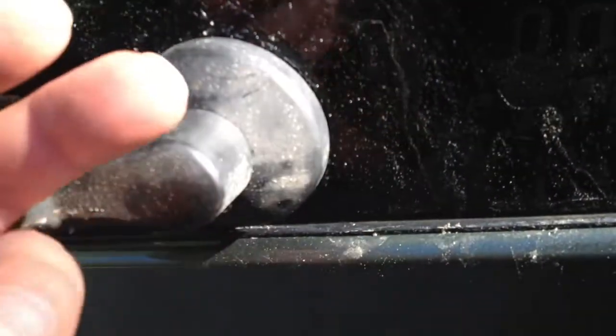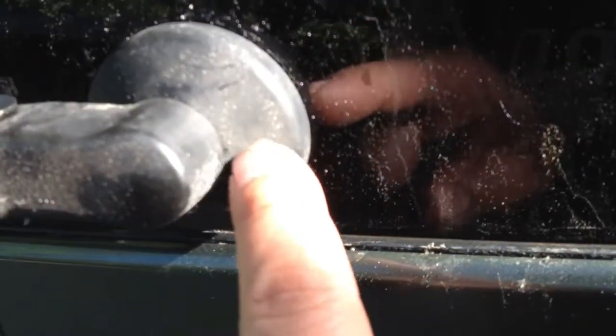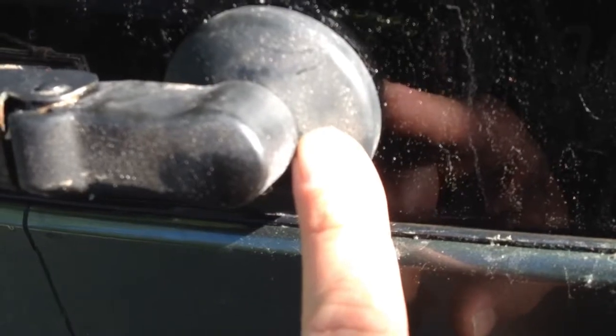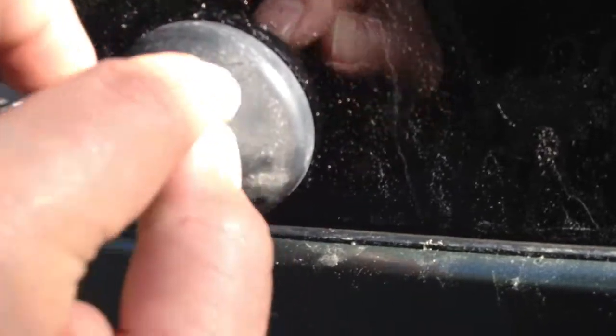Alright, here it is, all reinstalled. Try to see if I can show you. Maybe you can see a little bit. You can see the silicone in there under this cover. Just make sure when you put this thing back together, the little rubber grommet on the inside, fill that full of silicone. Make sure you fill that whole gap up in the glass where the rubber comes through. Fill that up with silicone and put a layer on this outside piece with silicone, because when you tighten up that 23 millimeter, well, it's actually a 20 millimeter jam nut, when you tighten that up, it bottoms out, so it can't get too tight on the glass. So you really need to make sure that you do a good job getting silicone behind it, in and around the hole, and a little layer on the outside, and put this all back together.